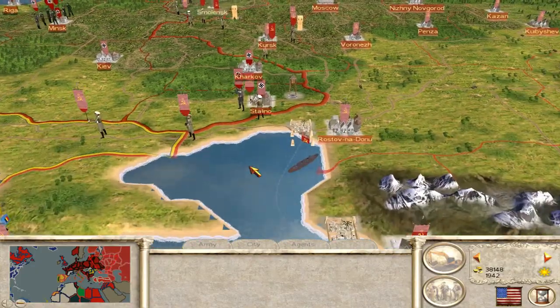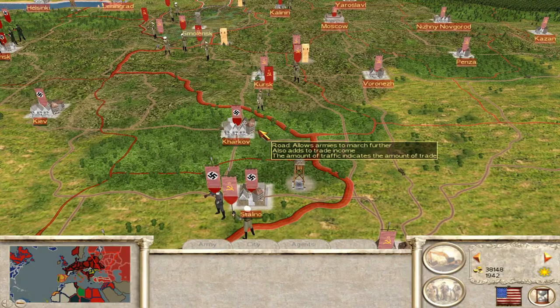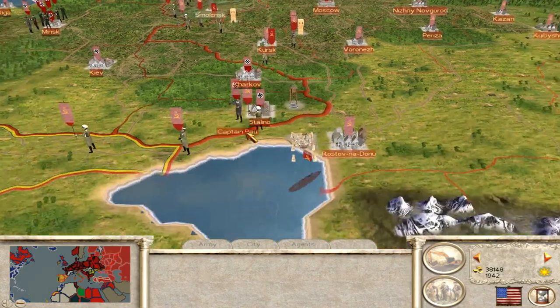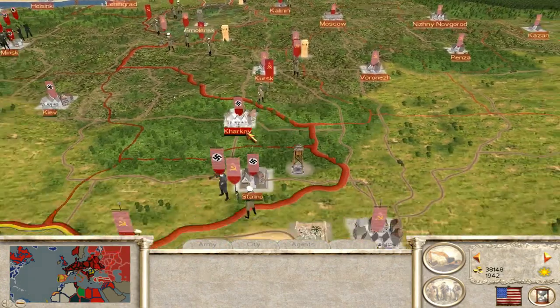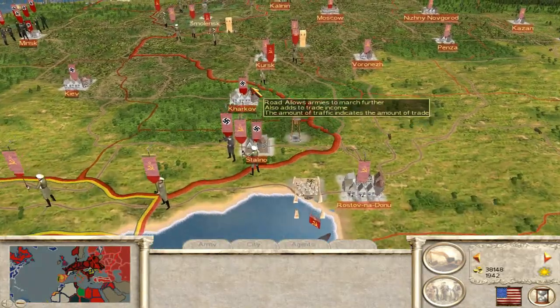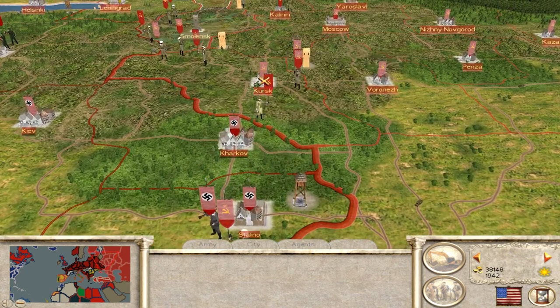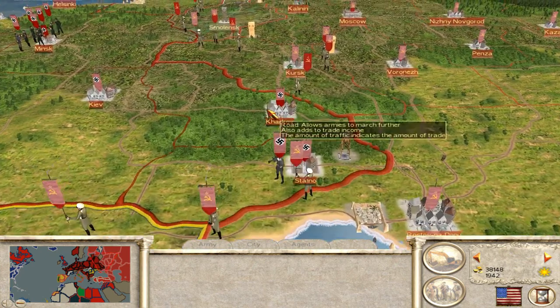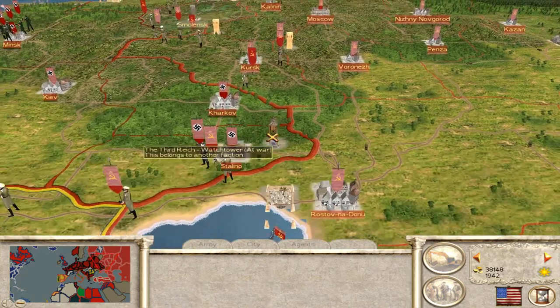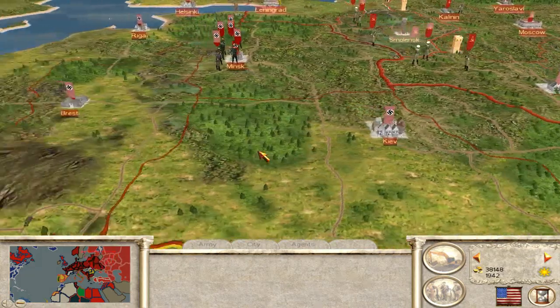Kharkov is held by Germany. It was held by, I believe, Hungary at the start of the campaign. Or it was the opposite, that Kursk was held by Hungary and Kharkov by the Italians. I don't know. But one of them has been reconquered by the Soviet Union and the other is held by Germany. Stalinov was held by Germany at the start. I believe Soviet will soon be upon them.